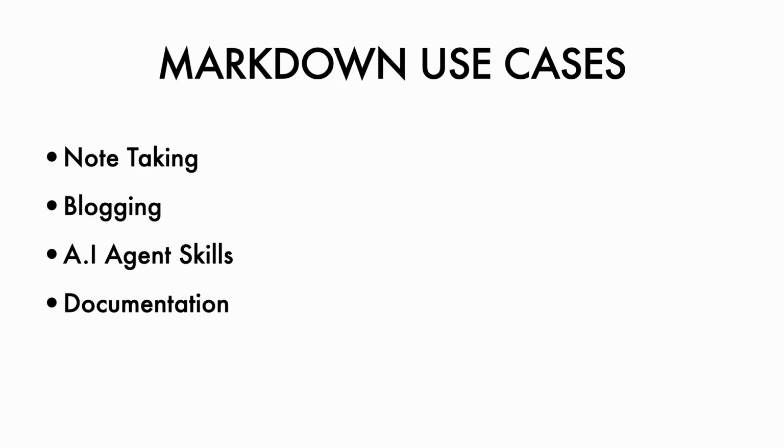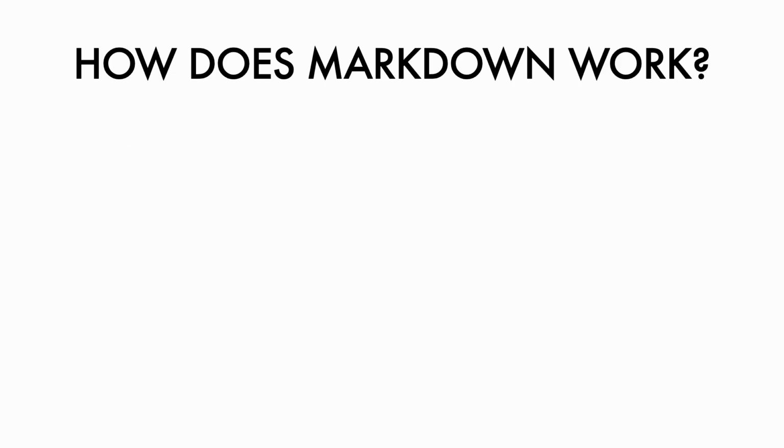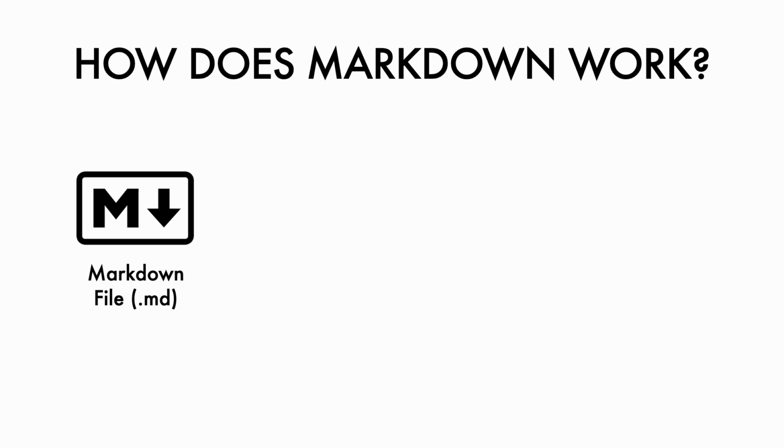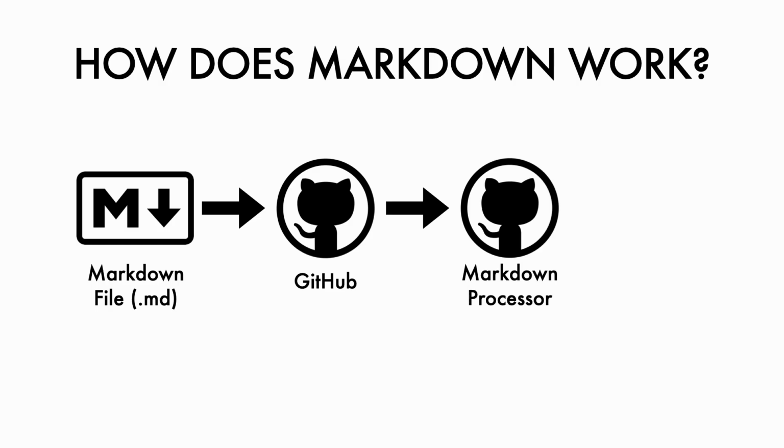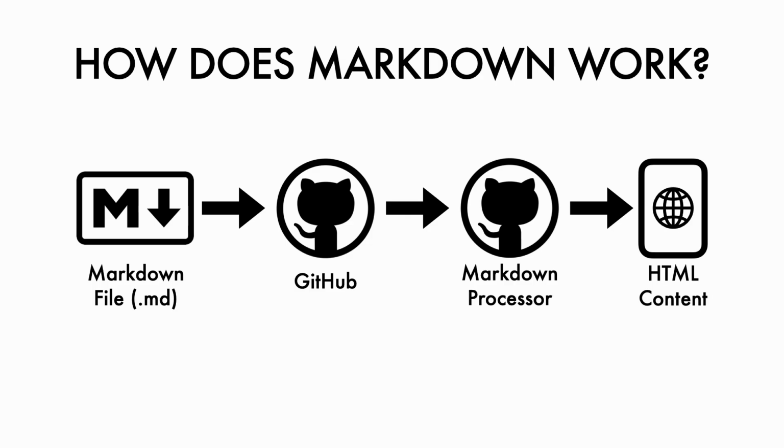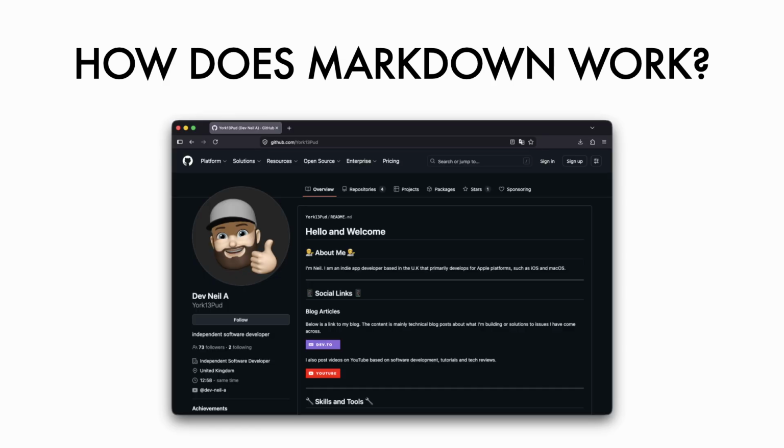So I've covered the use cases for Markdown, but how is Markdown actually used? Well, Markdown is used to format a document, as I previously mentioned. That document is then uploaded to a website, such as GitHub or a blog site for example, which then puts the file through what is called a Markdown processor. A Markdown processor is kind of a translator that takes the Markdown file and translates it into HTML. This is then shown in your web browser as a standard HTML web page.